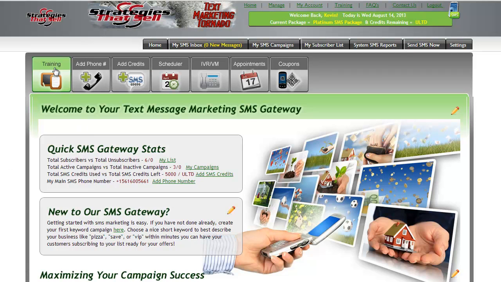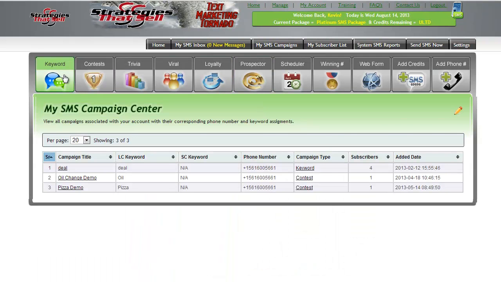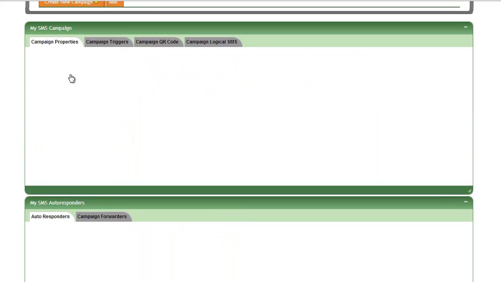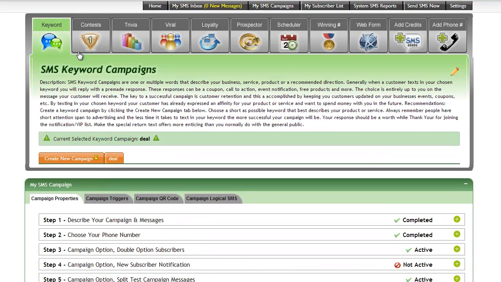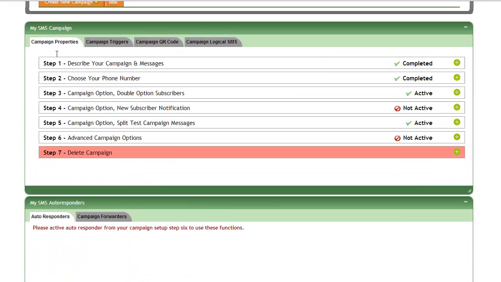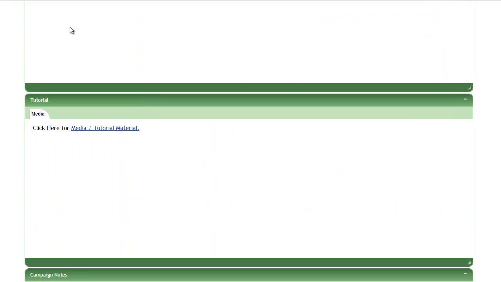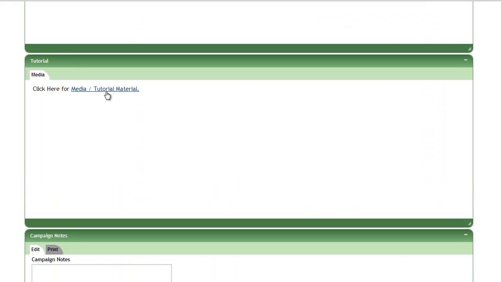Like I said, there's training. If you click on this link right here, this will pull up a training list for every one of these campaigns. But to keep it simple, let me go back over and click on the keyword campaign. What we have done is every time you go to a particular campaign like keyword, and I scroll down to the bottom, you'll notice down here that here's the tutorial just for how to set up a keyword campaign. Very simple, okay?